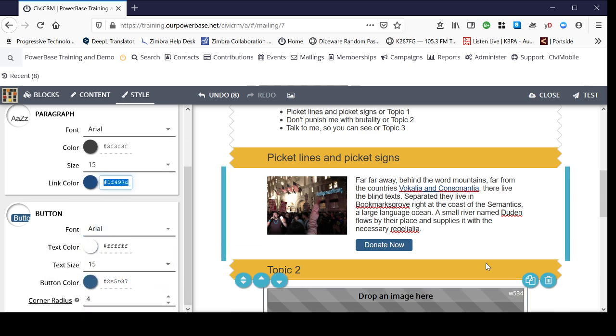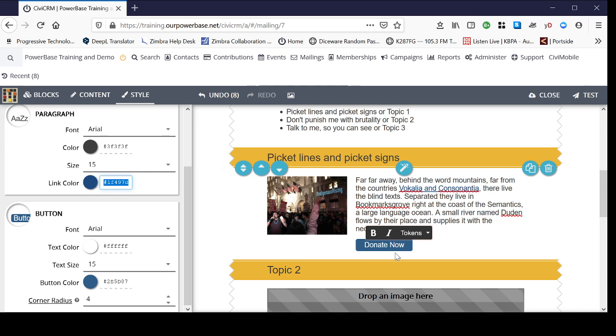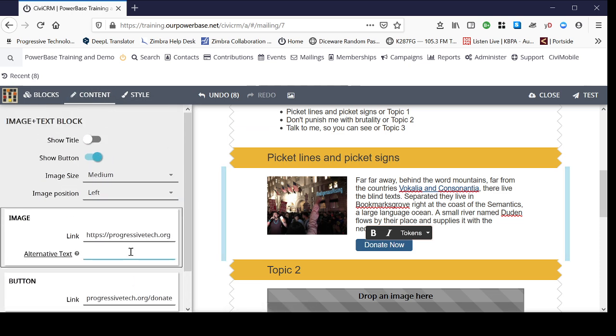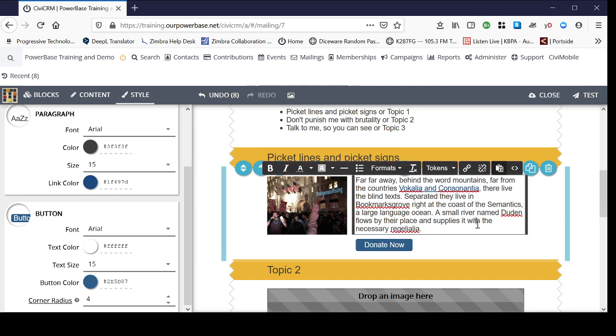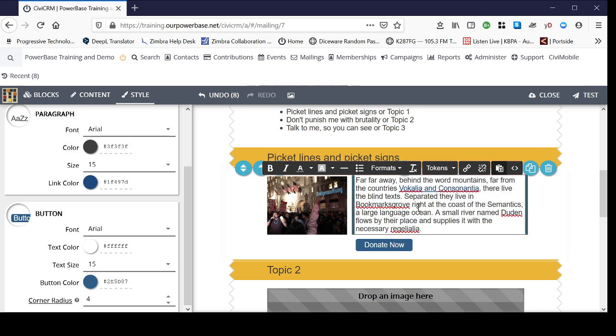That's why the templates are great. So again, you can just edit, configure the look of your buttons, your pictures, your fonts this way, in the style, right? The content part of it also will just be more like, do you want the block? Do you want the links? Things like that, right? And you can always copy and paste text. That's great about this. You could just copy and paste the text. Maybe you're creating the text someplace else, pop it in, and it will keep the font. If you notice here, when I click in a paragraph block, you get another set of formatting, right?